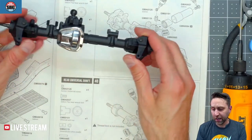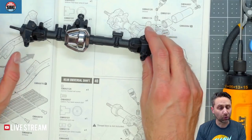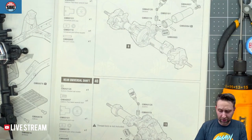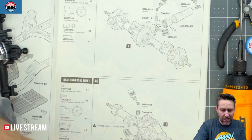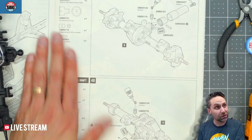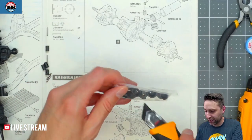Speaking to Jeff from Rebel, he mentioned they updated all the plastics for the US-specific model, and there are some other changes to make it more robust. I don't have one, but I've always been interested in the Sherpa. Now that there's one available in North America, I'll be able to pick one up. The RTR price point is around $469, which puts it up there with a lot of other stuff on the market.